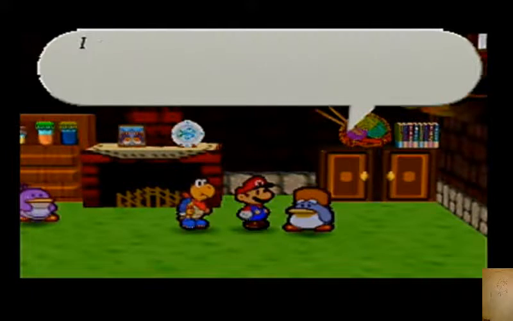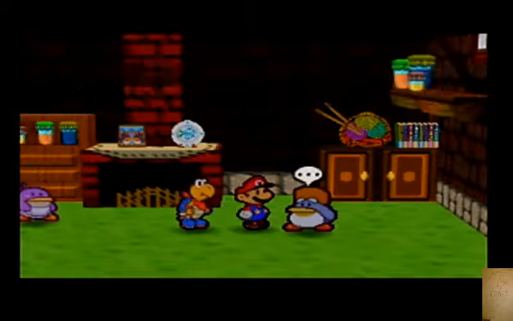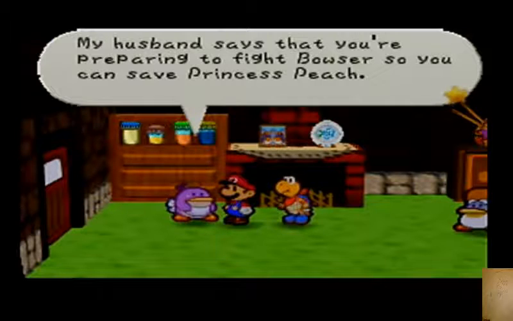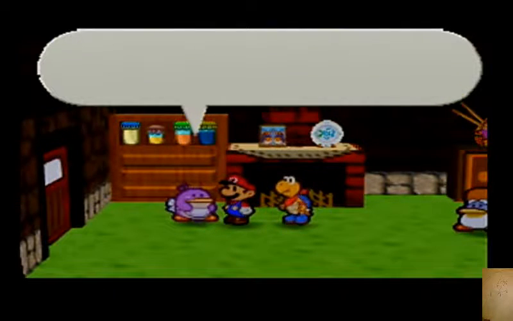Those poor kidnapped people. Oh yes, all the toads who have literally been there the entire game up at Bowser's Castle, trapped. Imagine them all. And not just toads too. There's a hilarious story with one of the penguins up there.